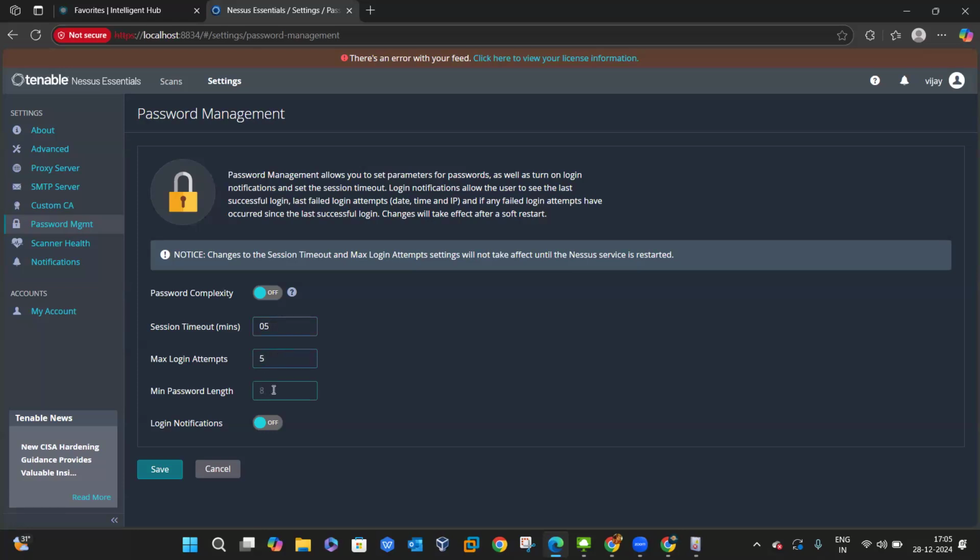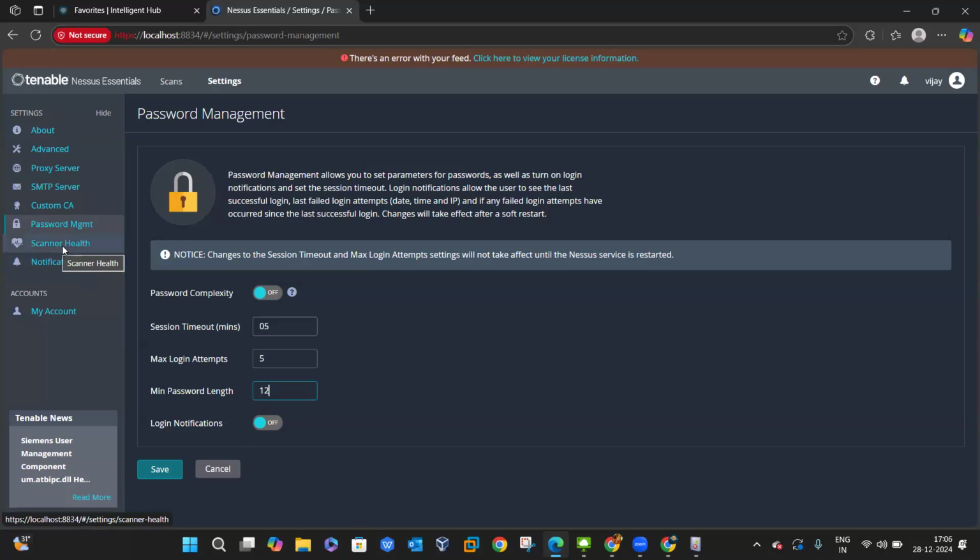The minimum password length is 12 characters, not 8. So whatever password is being used now, maybe it is less than 12 characters, you have to update the password. Otherwise it will not work. So this is called password complexity or password management. Next, we have done the customization based on whatever the tool is giving. We updated a couple of parameters.